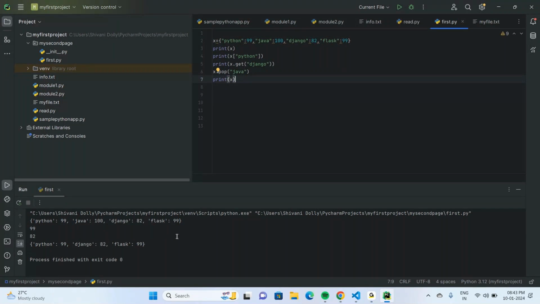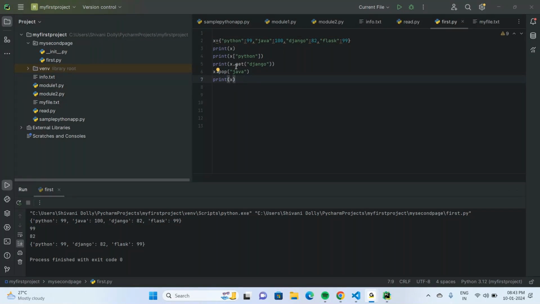Okay, so here Java was removed. So when Java is removed, the rest of the values are printed. Python, Django, Flask. So when I say x dot pop Java, the whole key and value both will be removed. And print of x of Python means 99 was printed here.